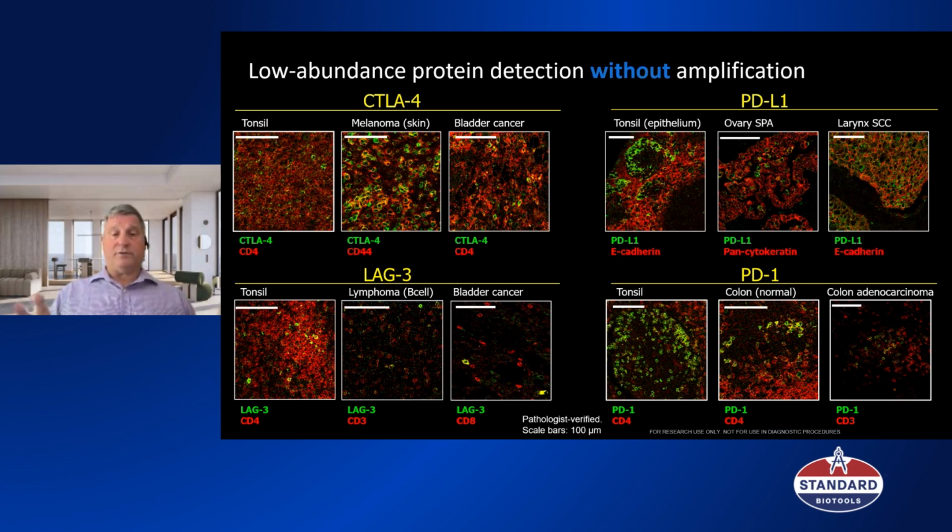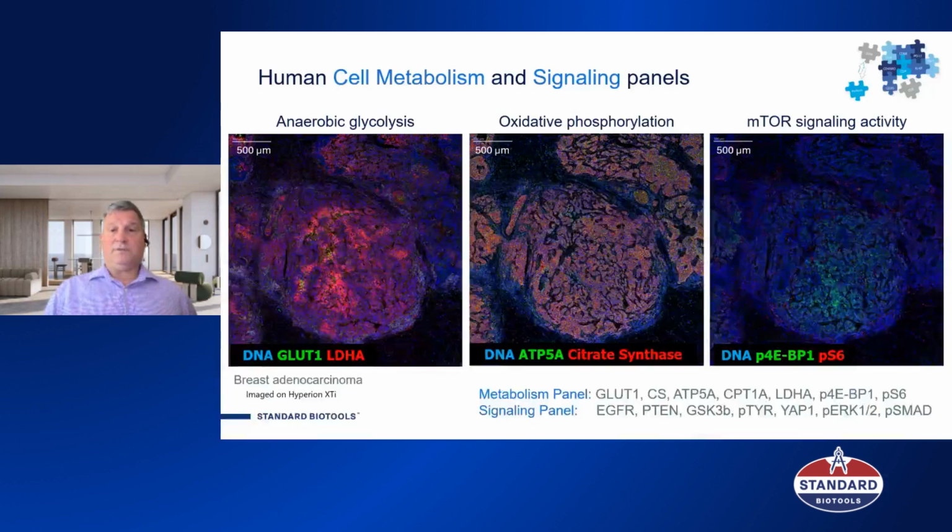So here's 4 different examples. These are all really important markers for quantitation. And because of our high linear dynamic range and the fact that we don't use amplification means that we can image them correctly. And so just one last thing, this is a preview of our metabolism and signaling panels. There's a whole talk that goes with this. I've mentioned these as I've gone, but the panels are really interesting to anybody looking at cancer metabolism or signaling, and they work really well and, of course, give beautiful images.